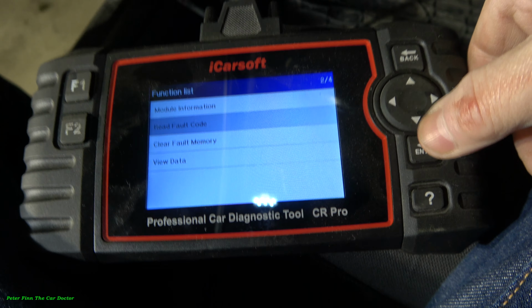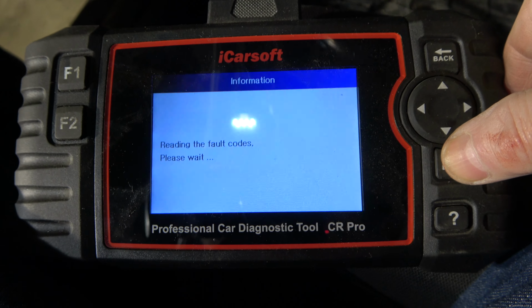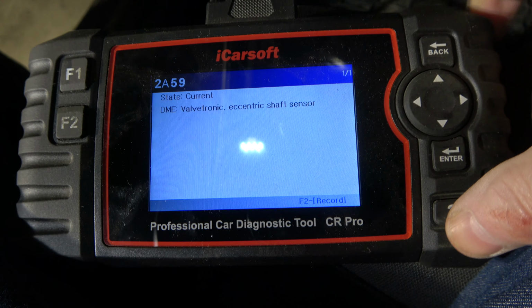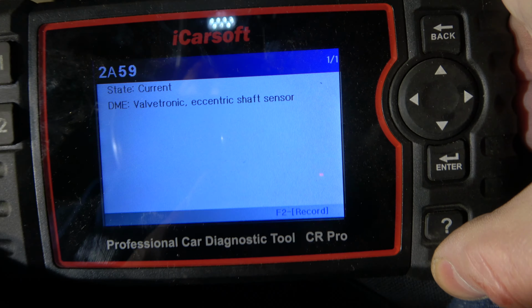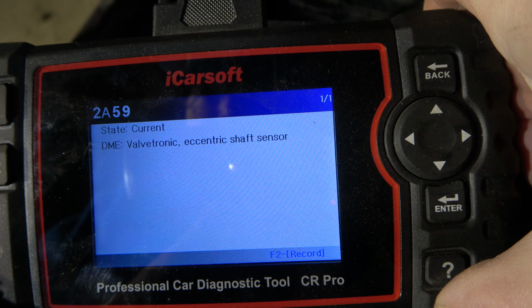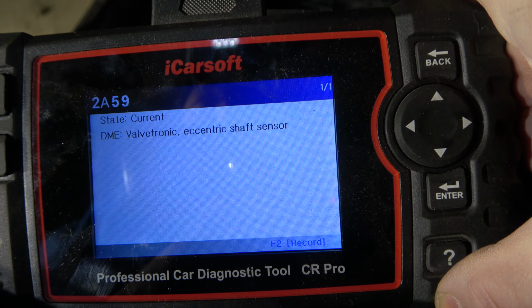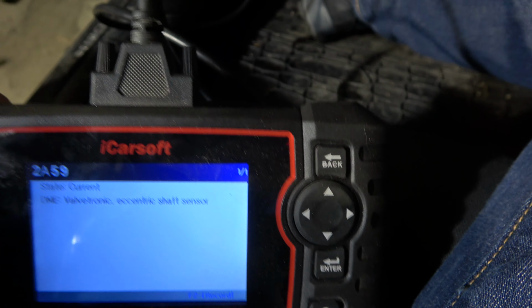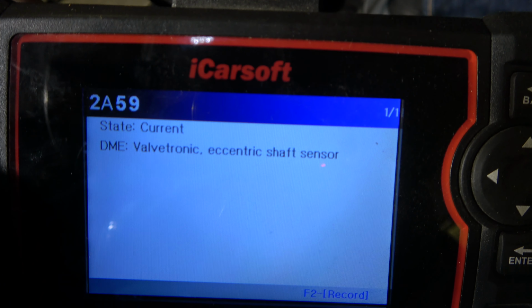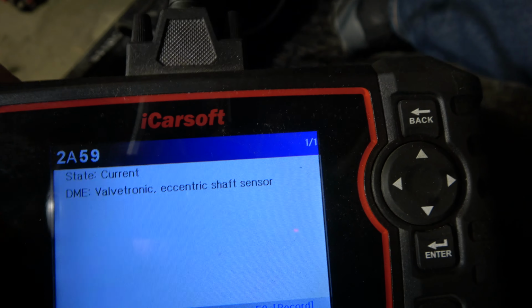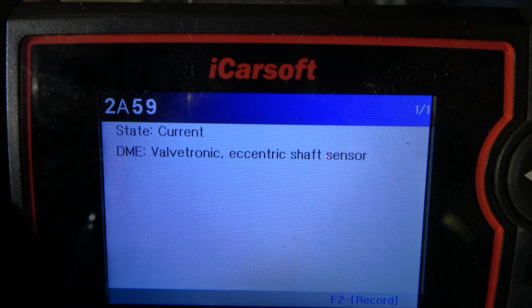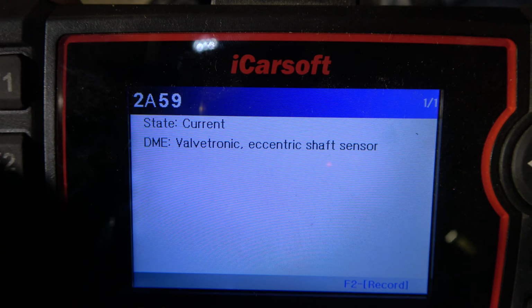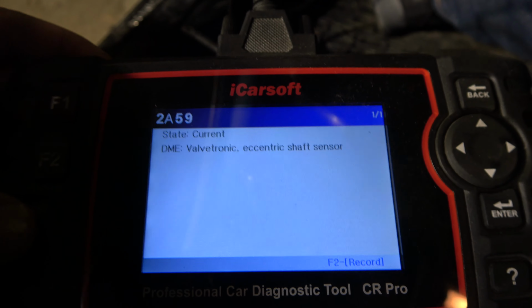Back, read fault memory. There is only one, the valvetronic eccentric shaft sensor. This means the valvetronic is not working, and I think the timing chain has jumped to another position.